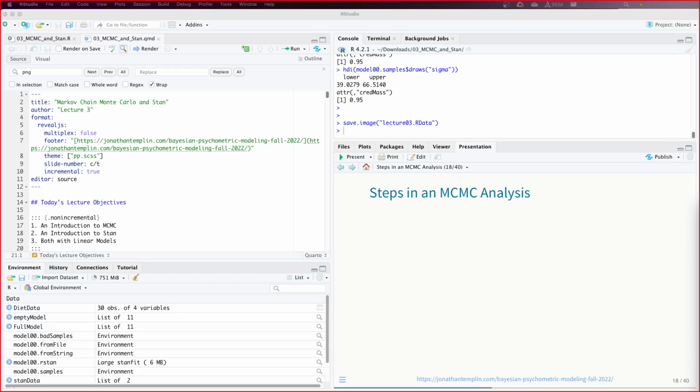Factor analysis, the assumed distribution of the items is normal. The assumed distribution of the latent trait in factor analysis is normal. In IRT, the assumed distribution of the items is Bernoulli, or categorical of some sort. And the assumed distribution of the latent trait is normal. So those were the answers.